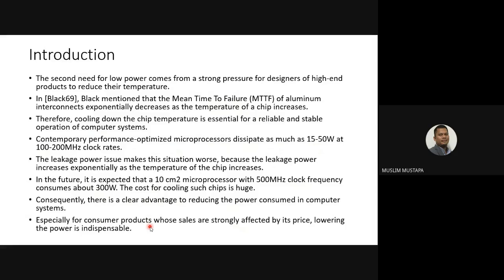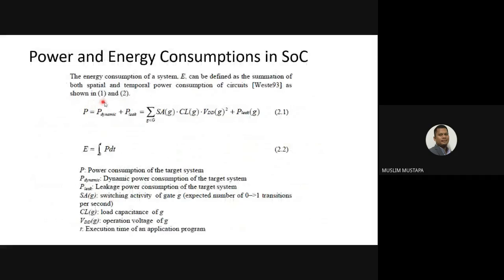Okay, so this is the base of the theory that we're going to be using throughout our lecture. This is the power consumption. Power consumption consists of P dynamic and P leak. The dynamic power is the power that is being used for the circuit, and the leakage power is the power that leaks into various places that we don't want to happen, but it will happen because we have no control of it, but we can reduce it.